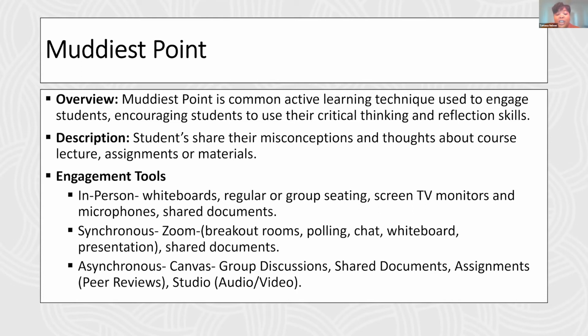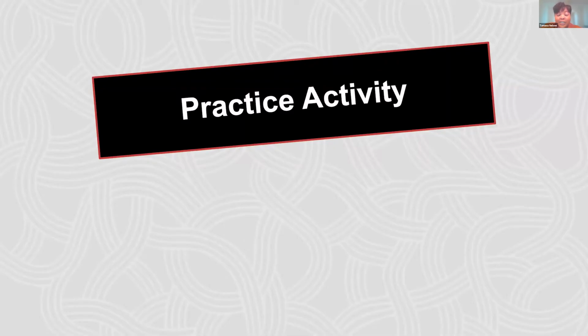Again, whiteboards, you can have regular or group seating, screen TV monitors, microphones, shared documents. Synchronous, we have all the features of Zoom and shared documents. And then asynchronous, we have Canvas, group discussions, shared documents, assignments, peer reviews, Studio, audio, and video. And I just want to point out again that these are just basic engagement tools. You may research and find other tools that you would like to use to support this active learning strategy as well.